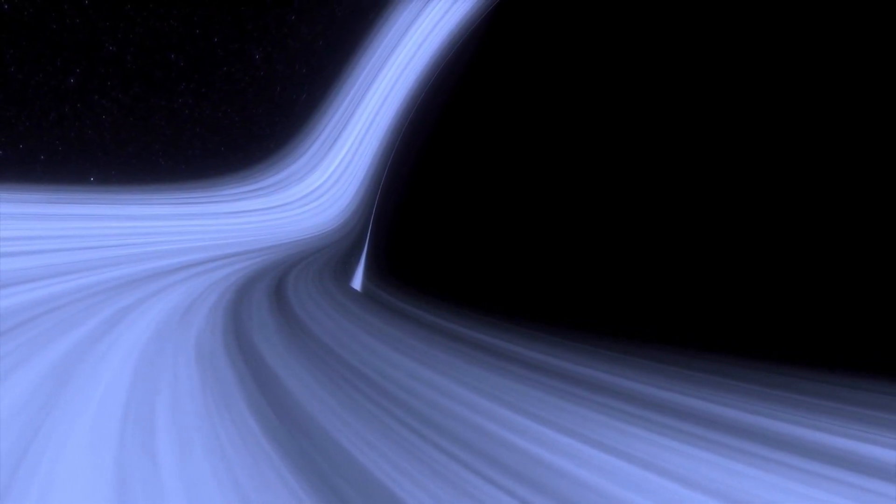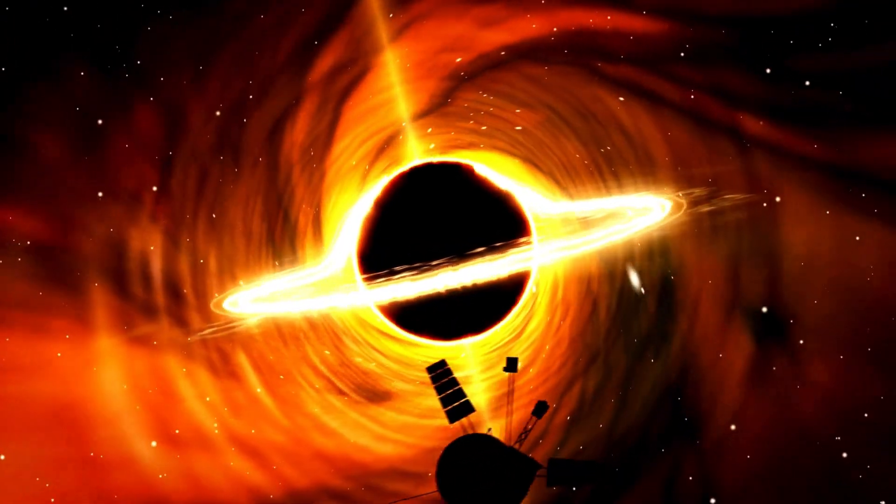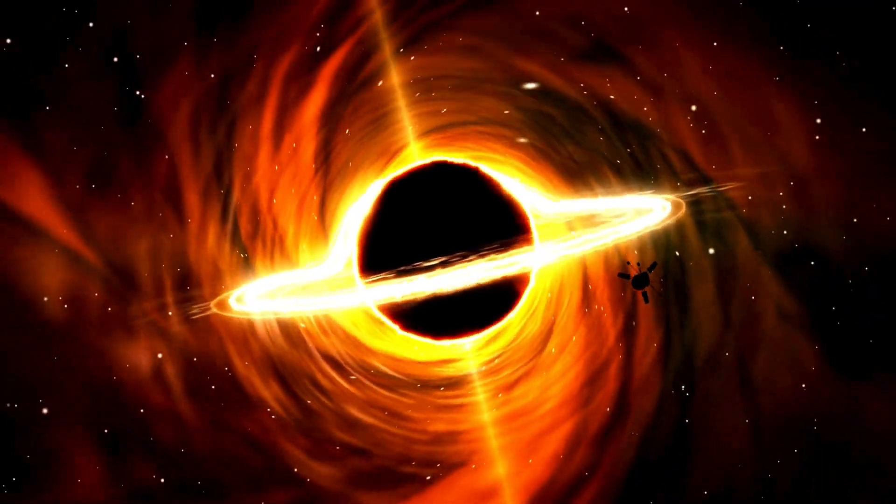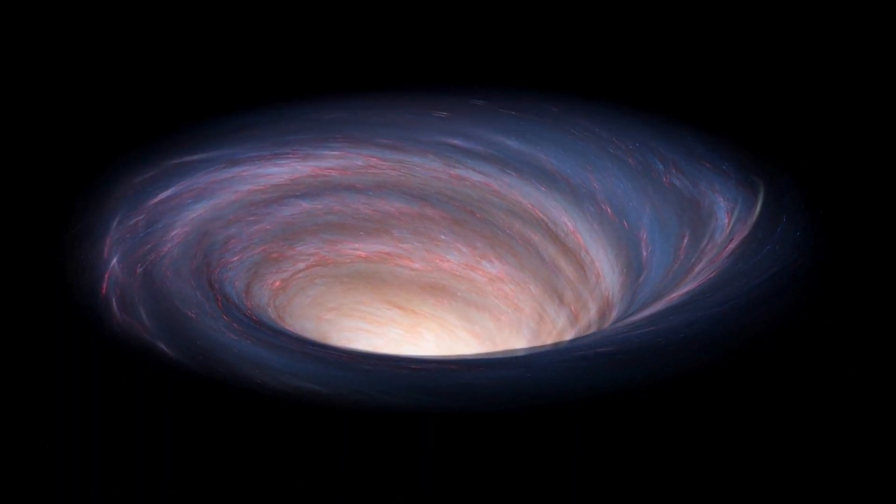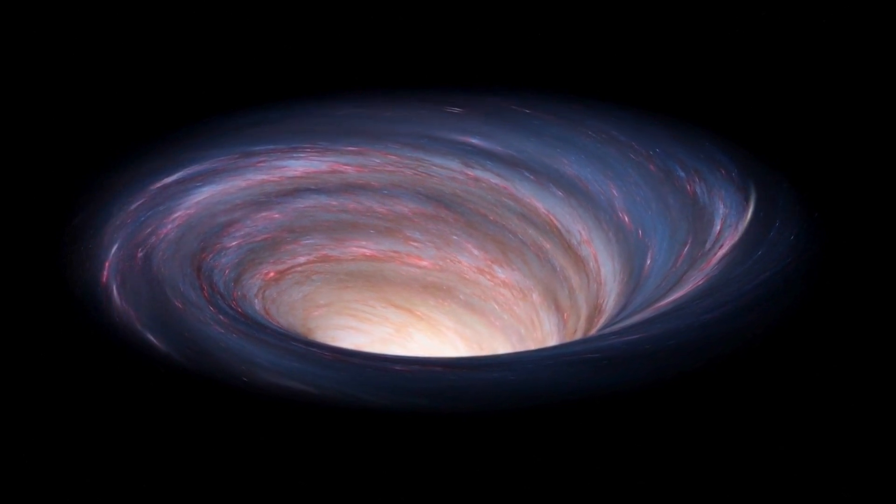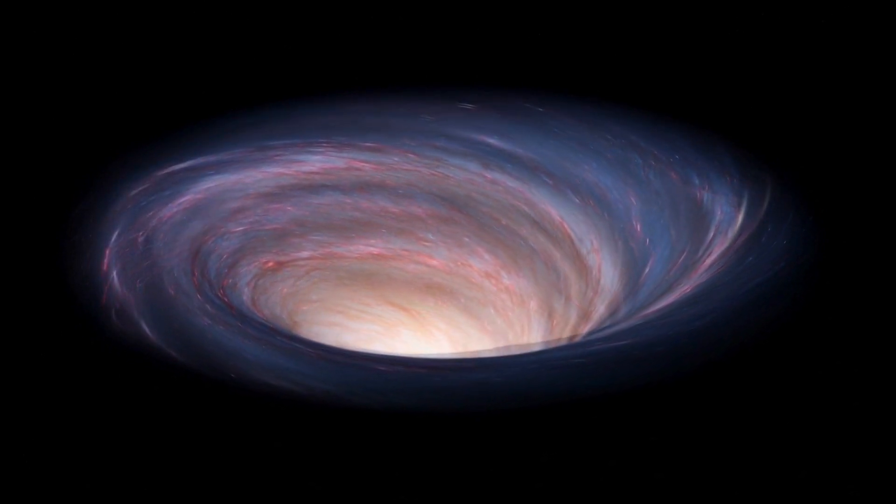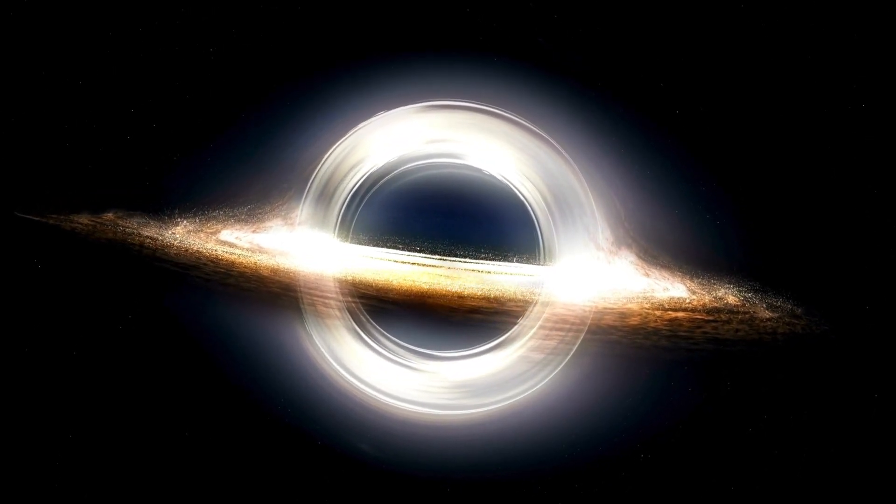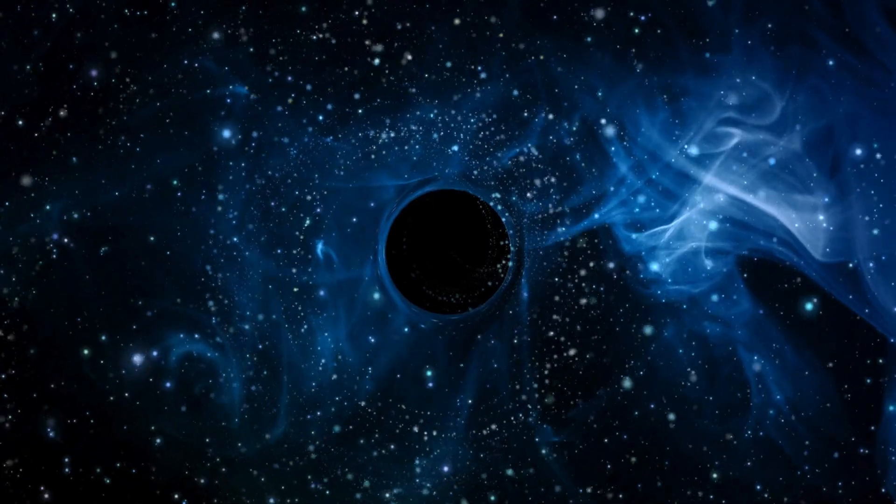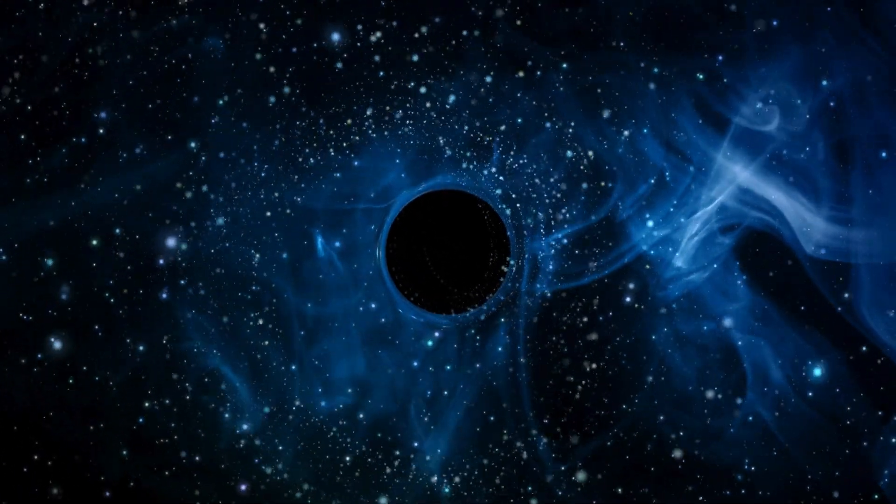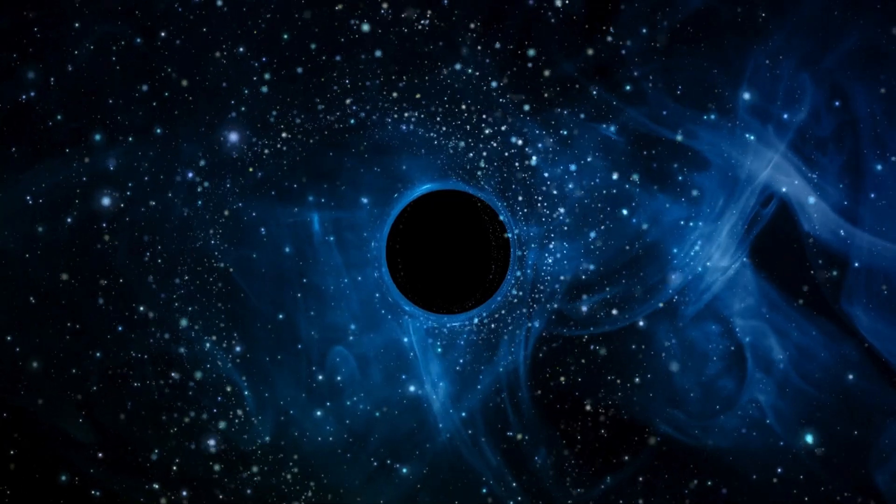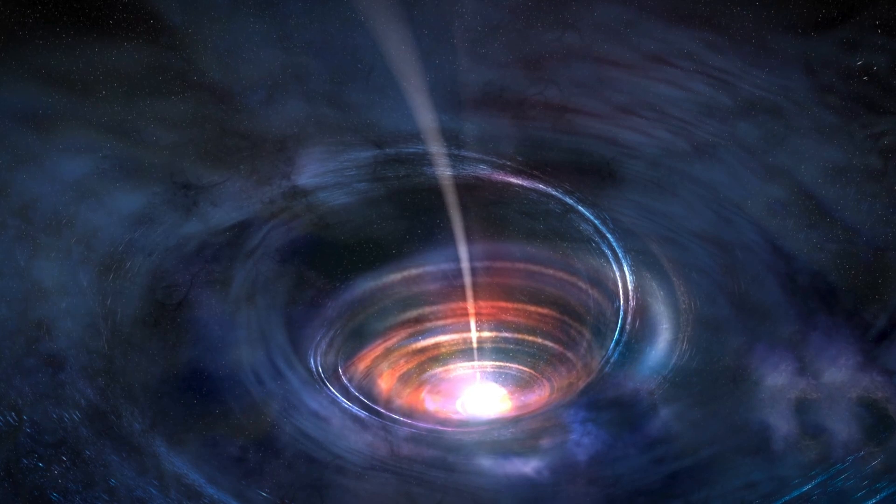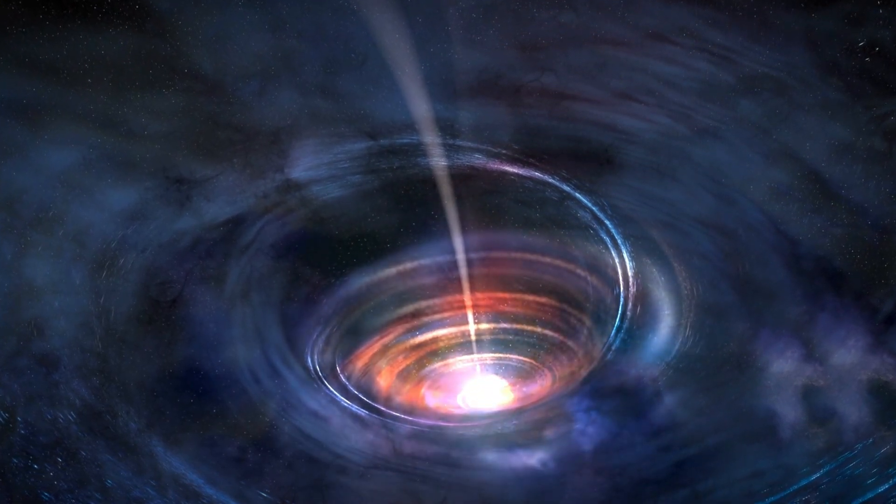Recognizing black holes is no straightforward task since they emit no light. However, scientists have found ways to detect their presence by observing their effects on nearby matter. For example, if a black hole passes through a cloud of interstellar matter, it pulls the matter toward it in a process called accretion. Moreover, when a normal star gets too close to a black hole, it can be annihilated, releasing X-rays. Black holes also have an immense impact on their surroundings—they can consume nearby stars, produce powerful gamma-ray bursts, and even affect the formation of new stars in certain regions while slowing it down in others.